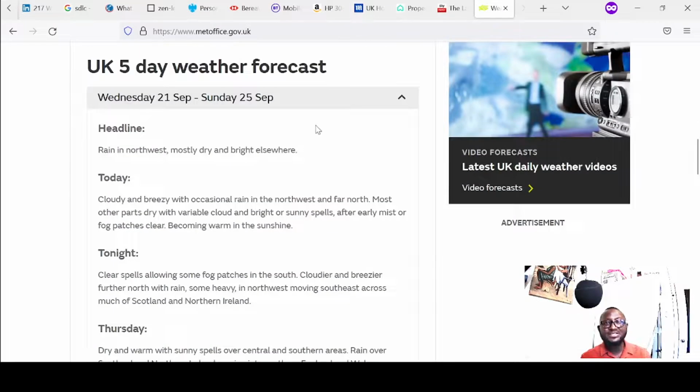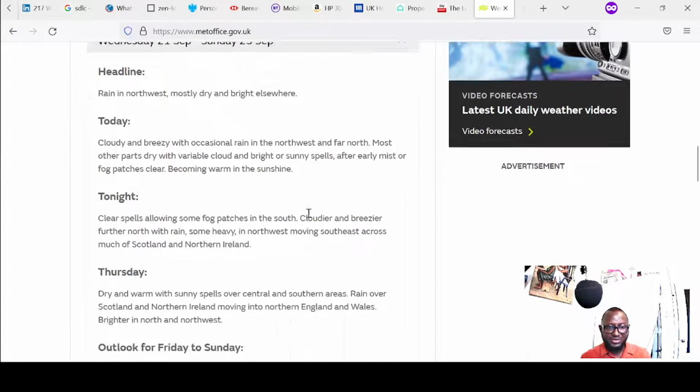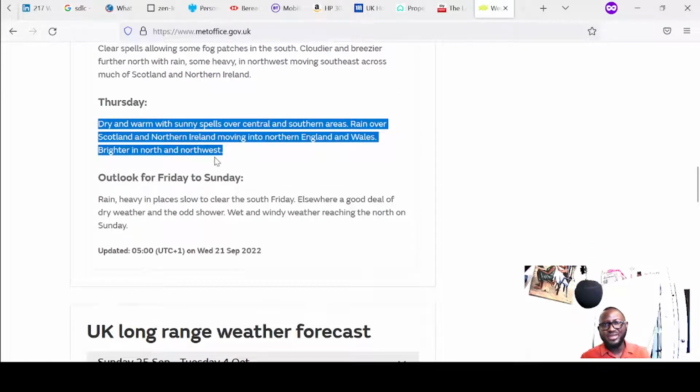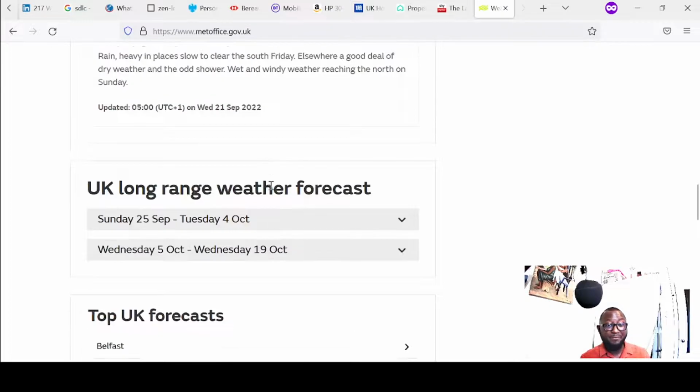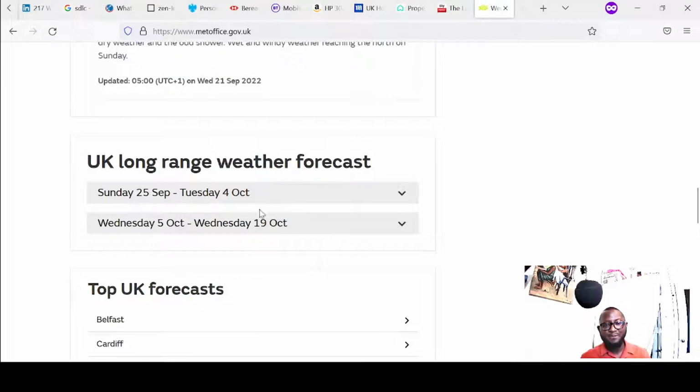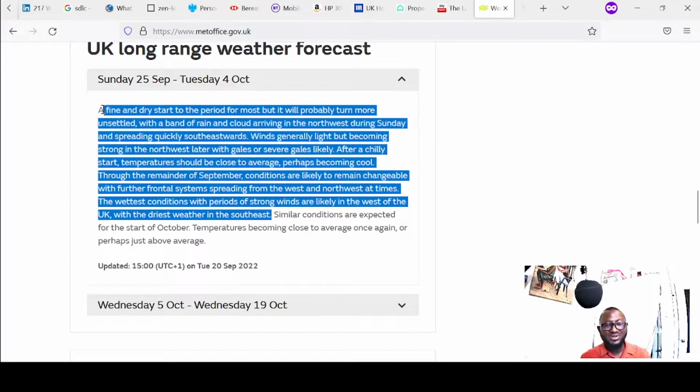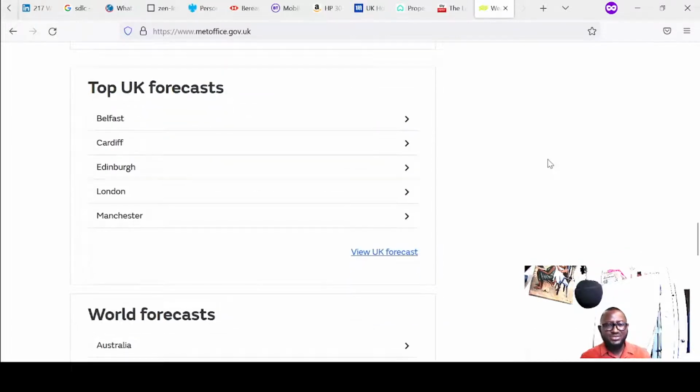Here is Met Office, for example. All of this content that you see right here is not just being generated automatically. There are people behind the scenes who are making all of these changes, who are adding all of this content on a daily basis. So you can see there is so much need for a web producer out there.